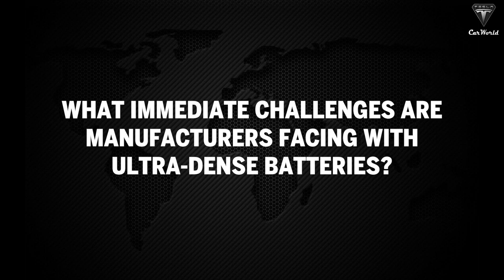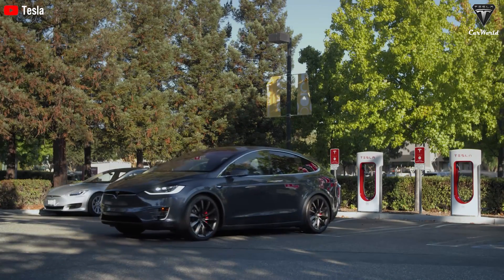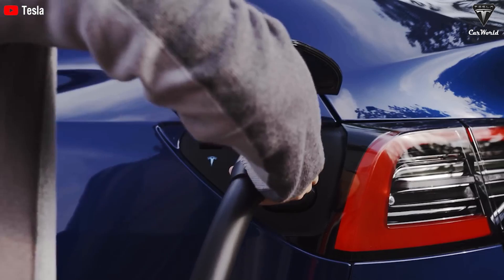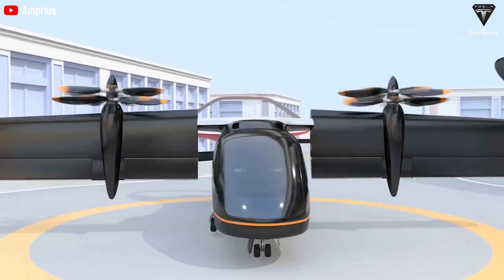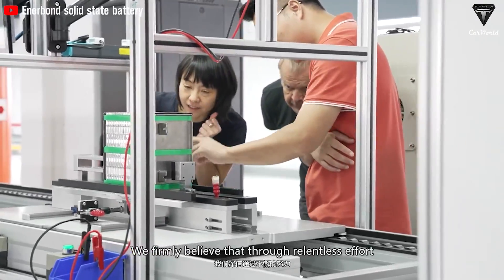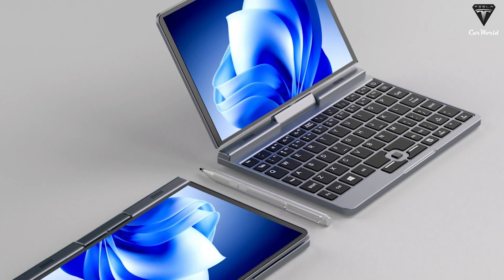What can we do with batteries boasting higher energy density? This could mark a significant leap forward for EVs — Amprius's electric vehicles could charge in just a few minutes and have a faster 0-60 acceleration time. It could even pave the way for larger electric vehicles like trucks and commercial aircraft, although that is currently speculation. Silicon-anode batteries could also be very convenient for wearable devices and consumer electronics — just imagine a smartphone or laptop charging to full capacity within minutes and lasting much longer.